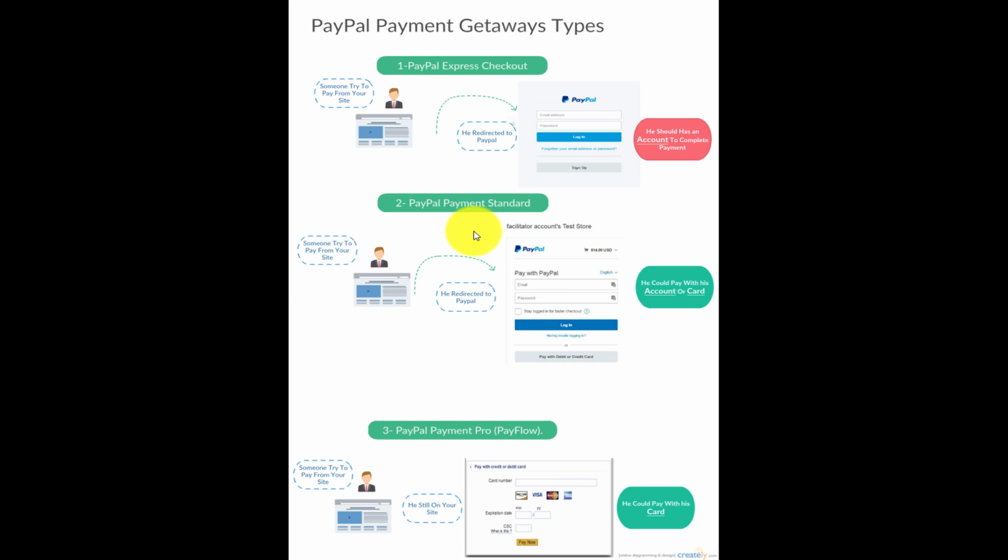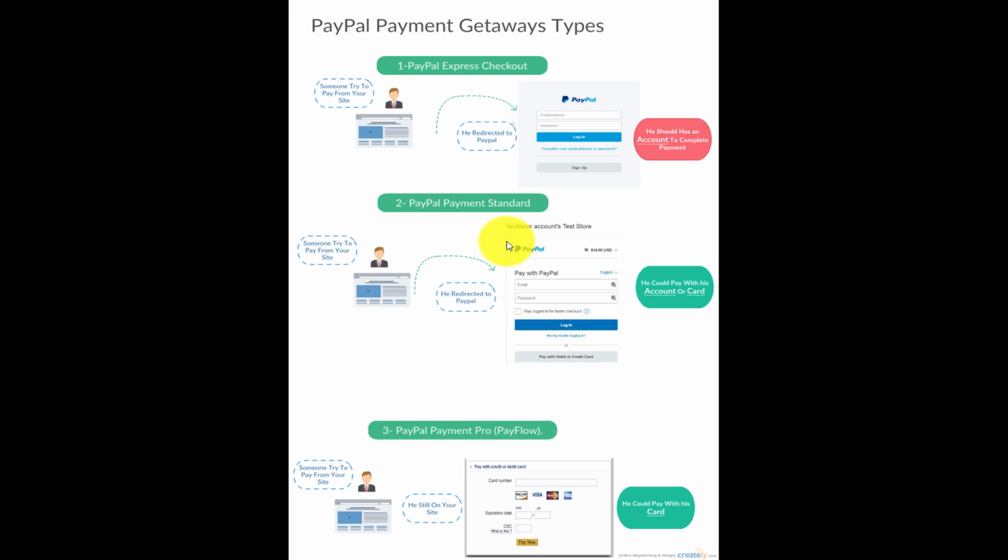These three options or these three payment gateway types fit most of your visitors' needs, and also fit your needs. If you want to make it more professional, you can use PayPal Payment Pro. If you want to give two options to your visitors and you don't have any idea about security issues, it's supposed to work with PayPal Payment Standard to avoid the security issues. But it is important to know that sometimes some of these payment gateways have limitations for some countries. In our tutorial, we will focus on PayPal Payment Standard because it is the most popular payment with many users.